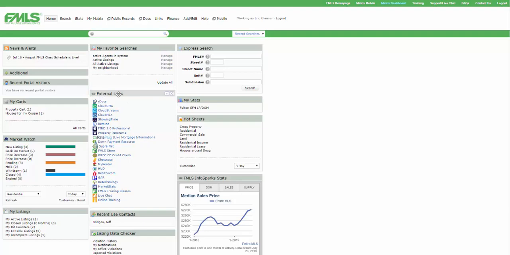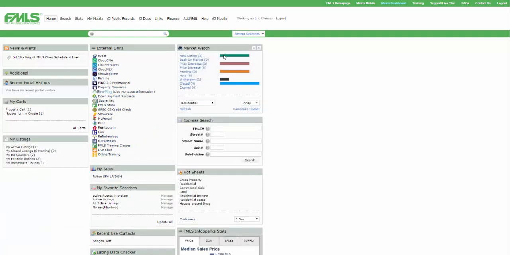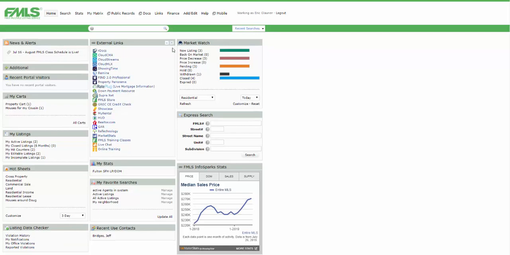So for instance, external links here, kind of in the center of this middle column. If I want to move that up, all I have to do is in that title bar of the widget where it actually says external links, click, hold my mouse button down, drag it up, let go of my mouse button, and it's going to snap into what's called the grid. So it's going to always keep you a nice 3-column view here. But wherever you happen to let go of the mouse, that's where it's going to drop. So, like I said, for the most part, there is one special case here that I will talk about in just a moment. But for the most part, you can drag these around, drop them wherever you want to put them.